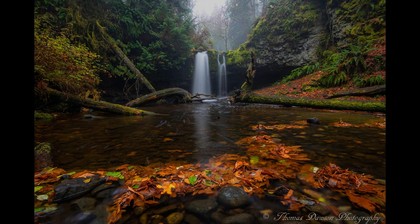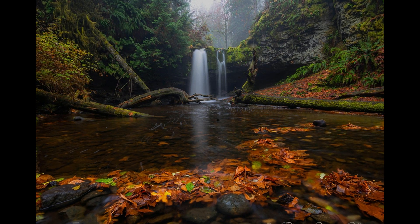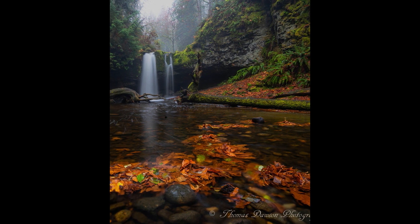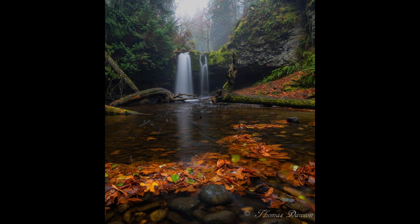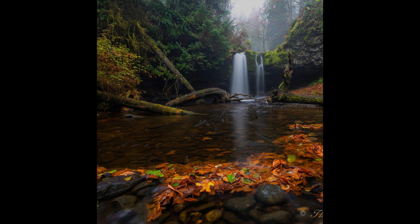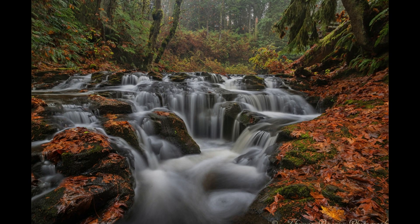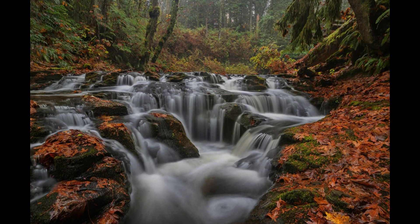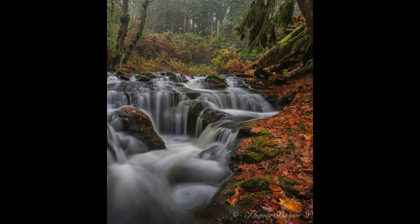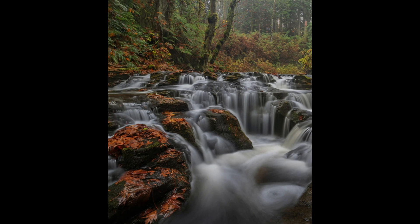As you can probably guess, the following two photos were from the previous year. What I really liked about that particular day is that there was a nice amount of mist, which really added a nice atmosphere to the shot. I went a little bit further away where there was a nice big patch of maple leaves gathered in the river — they even lead your eye a little bit into the scene. Add to that the fact that there isn't one of those fallen trees that there now is, and I was quite happy with that shot. This next shot is from that lower cascade area which now has a log blocking it. The cascade was really nice and the ground was just carpeted with bright orange leaves, making for a really attractive shot with the mist in the background. Hopefully someday in the future this scene will get back to how it was.